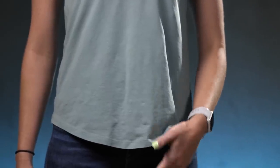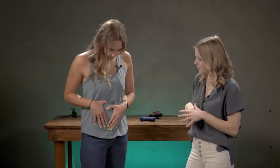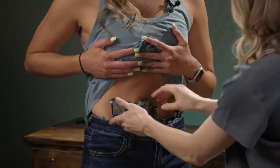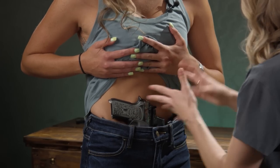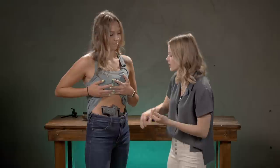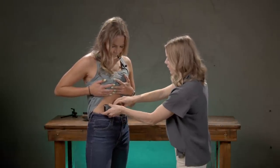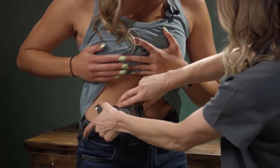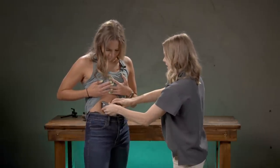We're still having it running off your body a little here, but this concealment dynamic is going to change when you put it inside your waistband. Now we've moved the Enigma inside your pants — how does it feel? It's pushed in pretty tight, the gun feels really secure, and I'm able to move and adjust it. It fits kind of custom — you can put it where you want it, even higher if you wanted, regardless of your jean rise height. I also want to adjust the cant depending on your body type and curves. With a bigger gun, I want to cant it so it follows the natural curve of your body versus sticking out.